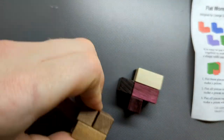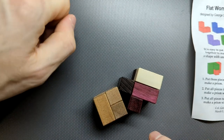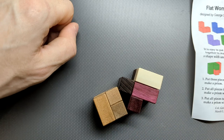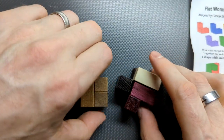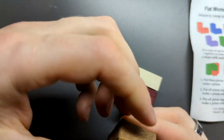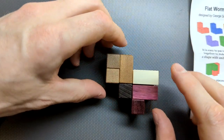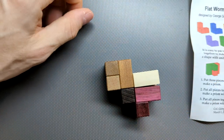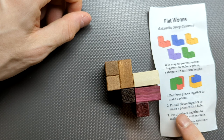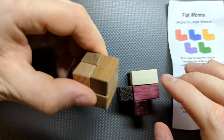I mean, again, I don't know, you could do this as a prism with a hole, it's a triangular hole, but I suspect that's not what the puzzle setter is looking for. But again, isn't this a prism made with all the pieces? I feel like maybe I'm missing something here. Put all the pieces together to make a prism with no hole. Okay, I think I'm going to stop there anyway.